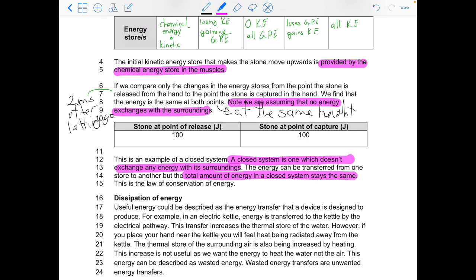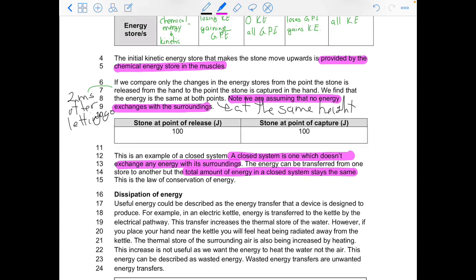A closed system is one that doesn't exchange any energy with the surroundings. So that means no energy going in, no energy coming out. So we know that because there's nothing coming in or out, and we can't create any extra inside, or take any out, or destroy any that's in there, that total energy needs to stay the same. However, real life is never a closed system. So there's always ways for energy to escape.